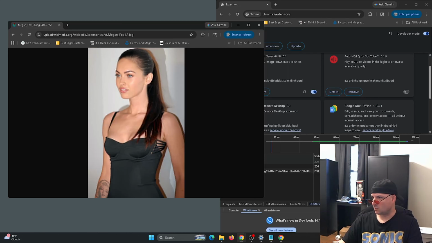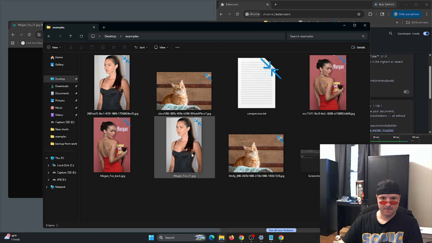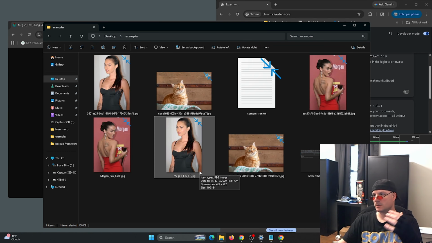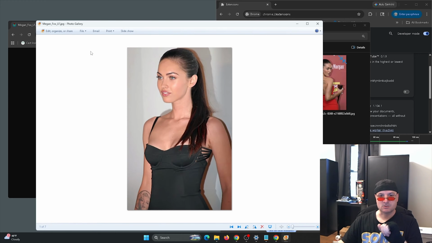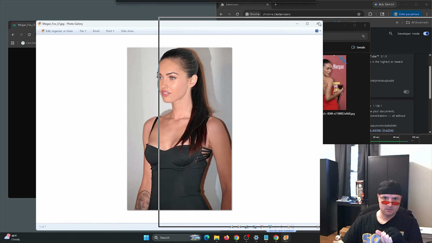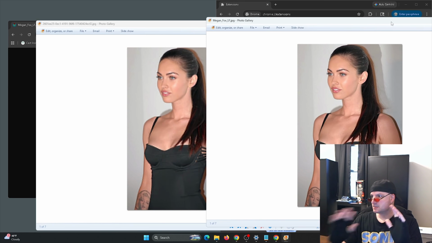And just to show you that this works, I actually downloaded it with and without the extension. So this is the original without the extension running. It's 100 KB. We didn't download 100 KB, we downloaded 64 KB. So this is the interrupted file. As you can see, the file name changes and it's only 64 KB. So let's look at the difference here. This is the full quality image. And this is the interrupted image, simulating compression on the client side by interrupting the image load.